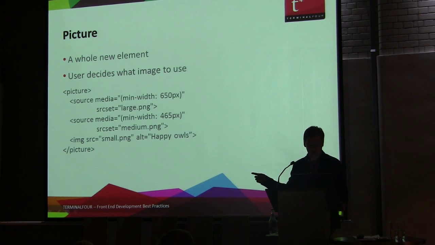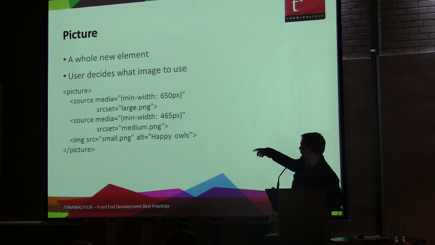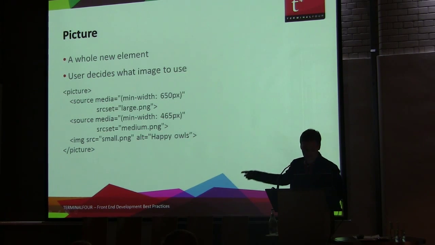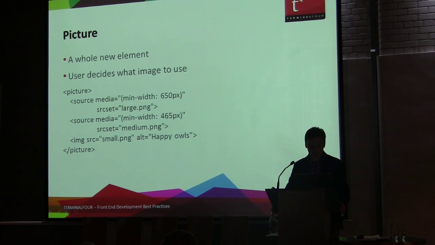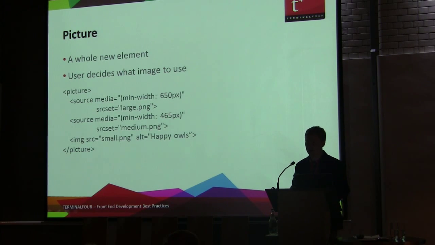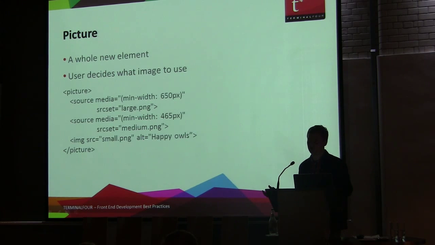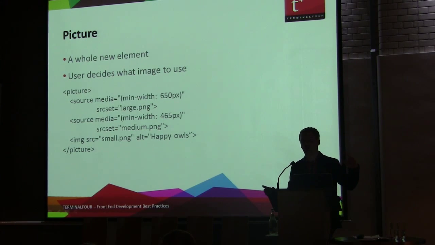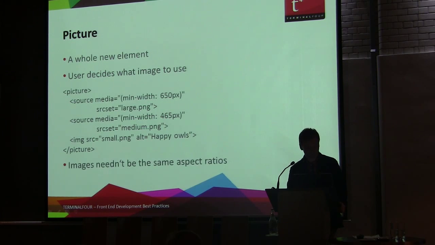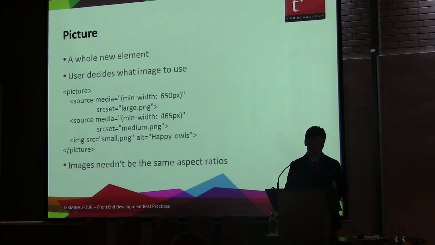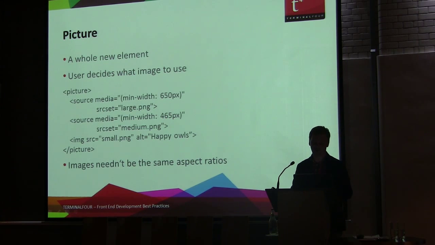But what you're doing here is defining your media to say at this width use this image: at the first width use a large image, at this second width use a medium image, and if you don't know what that means, you use a small image. So that means you can let the user make art direction choices, and that's when you use the picture element. If you've got a slider, for example, and it's not very tall, but on mobile you want to go to a more square image, you use the picture element. In the picture element, images don't need to be the same aspect ratios.